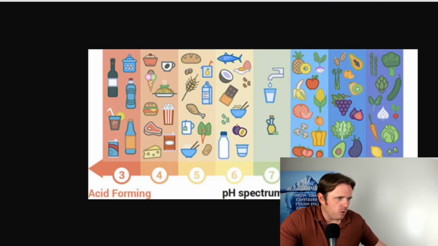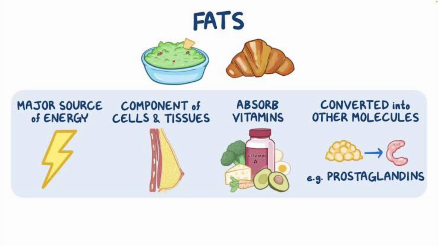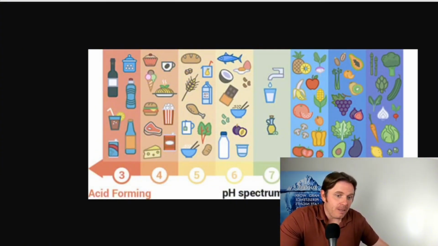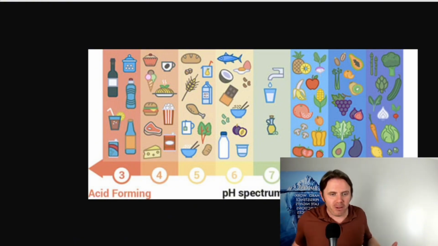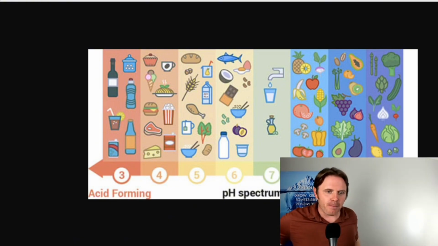And then you can see as you go more alkaline or slightly more to the neutral range, you can see fish, omega-3s, eggs, avocados. And again, remember, fatty acids. So fats tend to be a little bit more acidic because they're fatty acids. Proteins tend to be a little bit more acidic because they're amino acids. These are important, right? These are building blocks. Every single cell of your body has a lipid bilayer. All your muscles are protein, are amino acids, right?